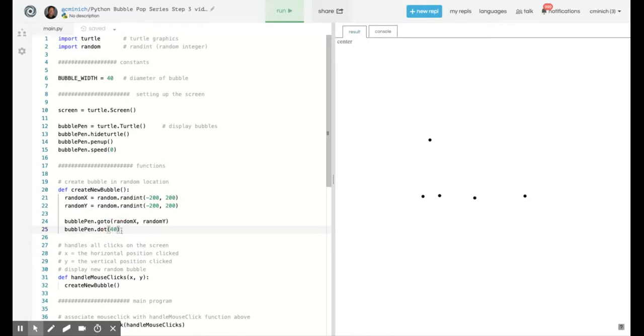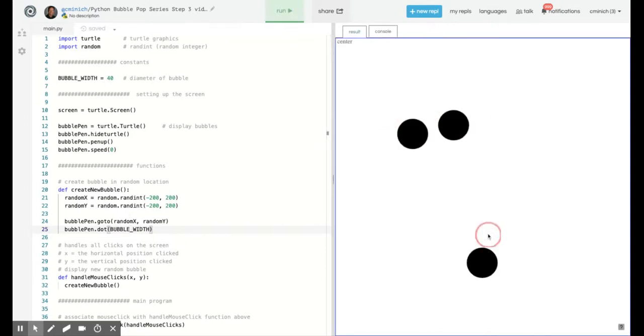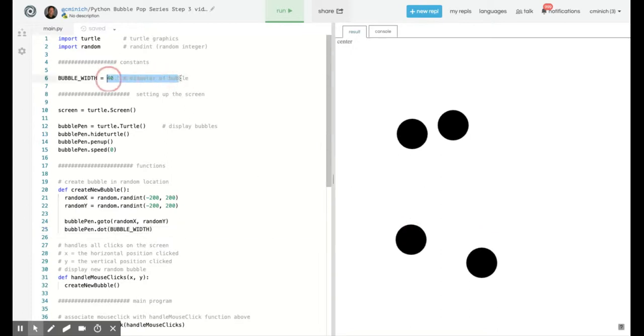By putting a 4 there, but keeping the 40 here, now we're getting little dots that are obviously not 40 pixels wide, even though it sounds like they should be according to this constant and this hashtag comment over here. But the 4 was used instead of the name of the constant. So now this program is more truthful in its advertising now that I have bubble width typed there as well as there. Now we have the right size. Anyway, constants are great. That was just review for most students why I use constants.